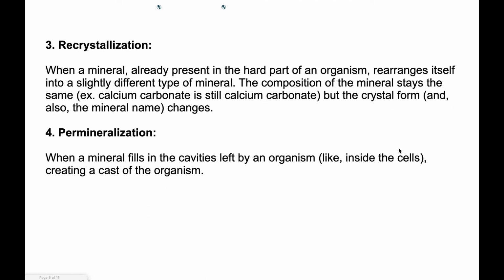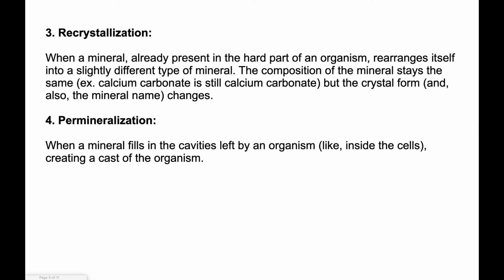Here are two other interesting ways that fossils can be preserved. Recrystallization is when a mineral that's already present in the shell or hard part of an organism doesn't get replaced, it just rearranges itself into a slightly different form. So it's a different name of mineral, but it's the same chemical compound and same chemical composition. So for example, if your shell is made up of calcium carbonate, in the end, after recrystallization, it's still calcium carbonate, but the crystal form and the name of the mineral has changed to something different.